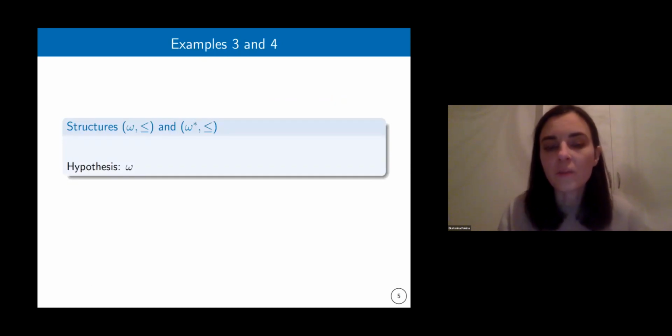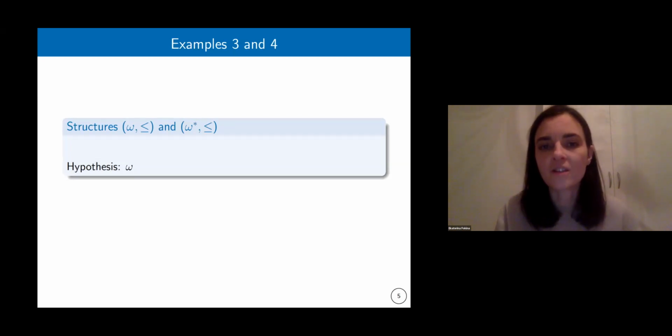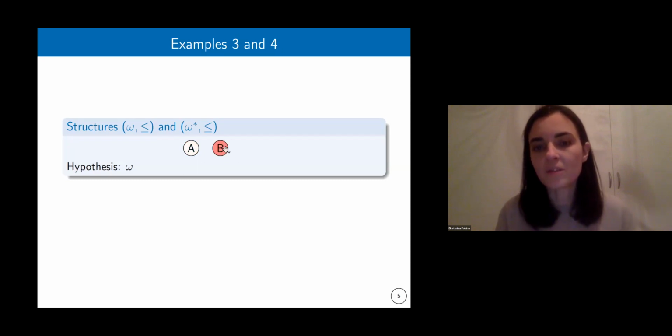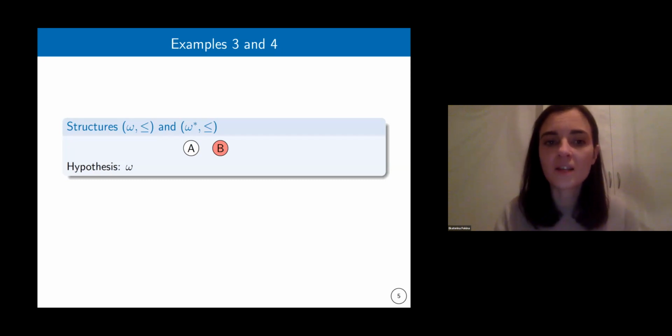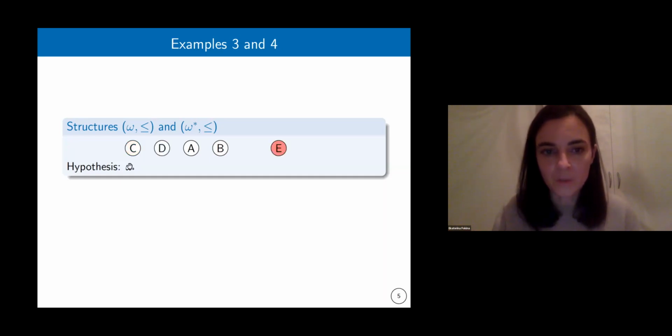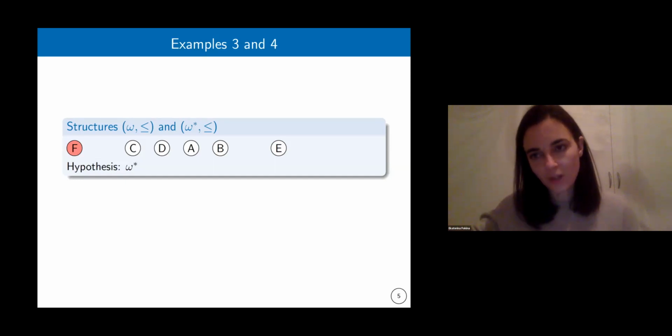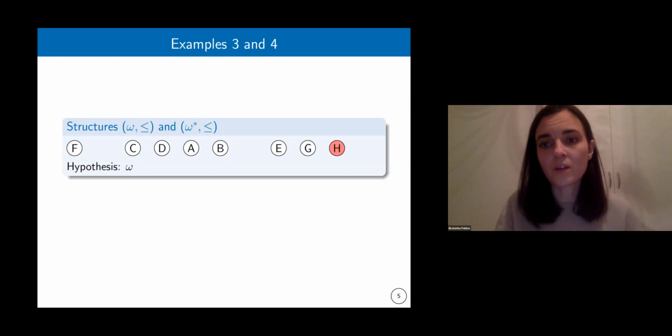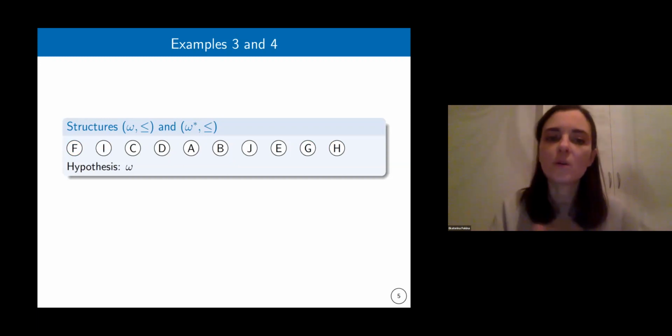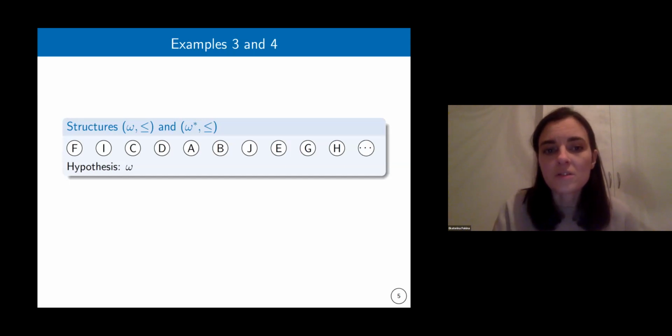So this is not a trivial question even in these simple situations. Here is another example: omega and the negative integers, omega star. In this situation, we can identify our structure in the limit. As long as we see an element that appears to the right of all the previous elements, we output the hypothesis omega. If we see an element that appears to the left of all elements, then we start outputting omega star. If something in between appears, then we just wait. At some point we will see the least or the greatest element, and all other elements will appear, let's say, to the right. From this point on, we will output omega as the hypothesis, or omega star if we see all the new elements to the left. So this is also a good case.